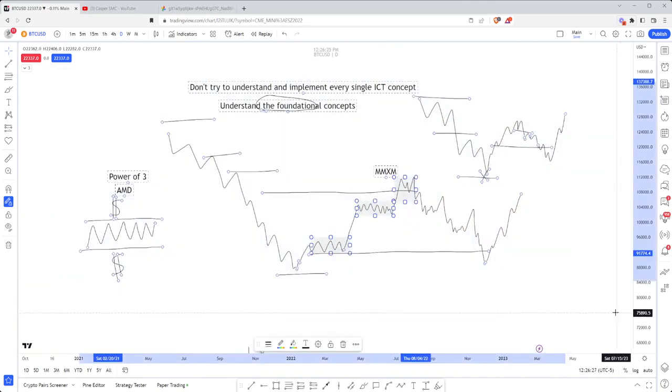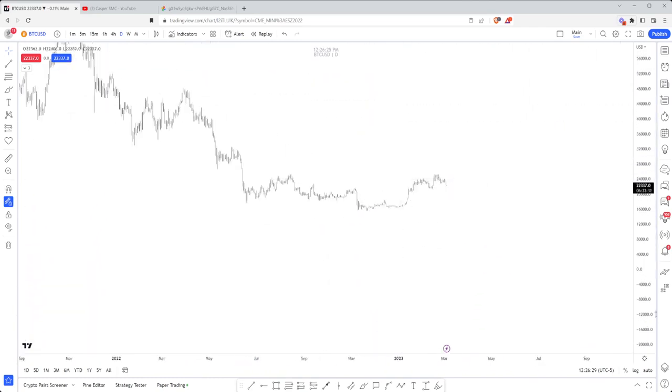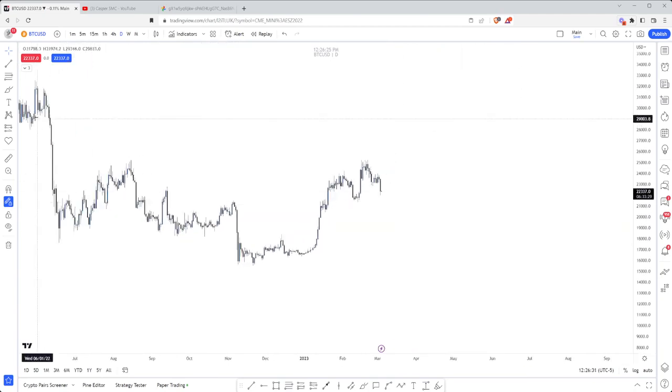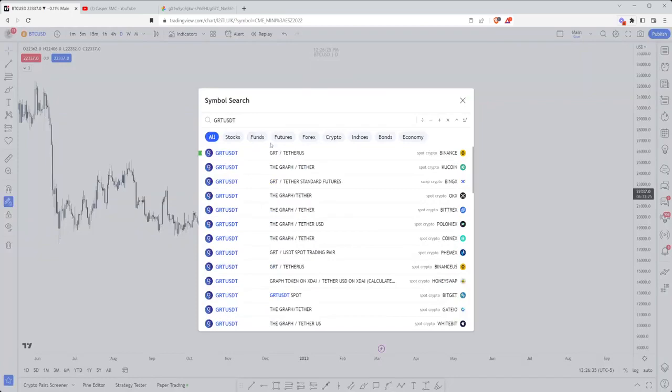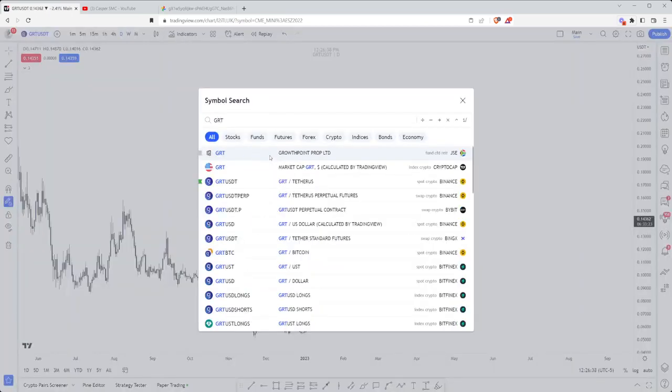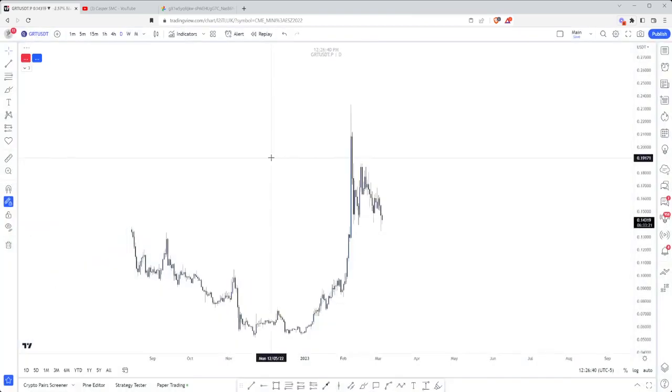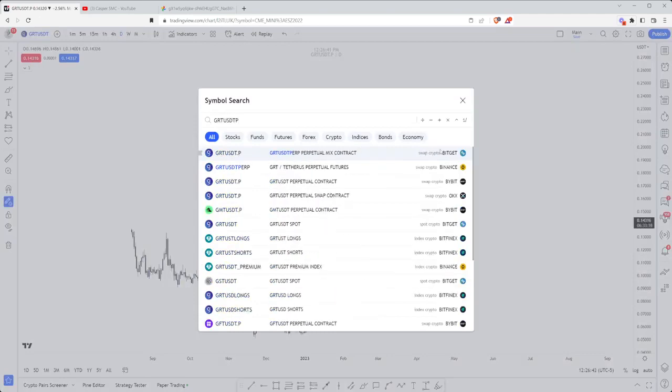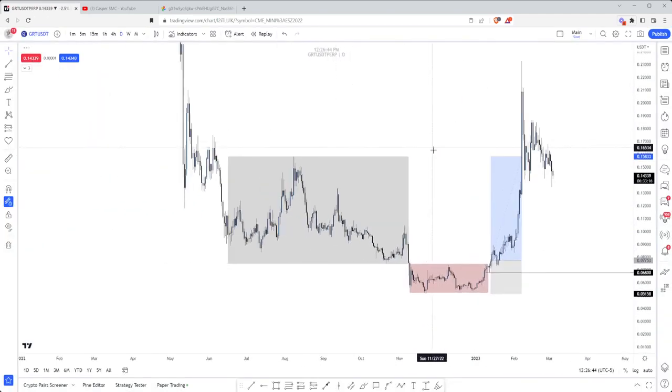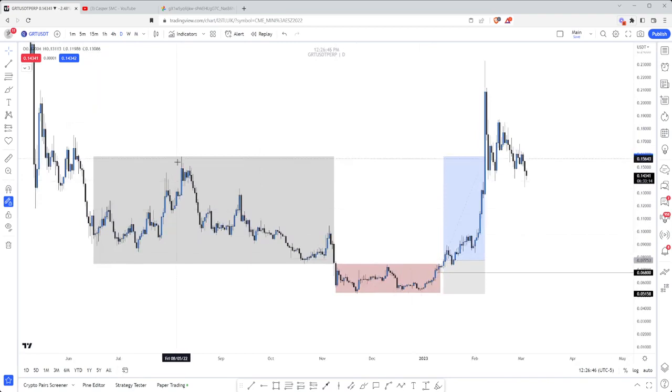So again, the whole point of the power of three, we'll look at this, and we traded a lot of these with crypto. Like we'll just go to some we traded. Verified. It was perp. I hate BitGet, man. They messed up TradingView. Nobody wants to look at BitGet. So here's the power of three. So we had a consolidation, manipulation, distribution. We caught this too.